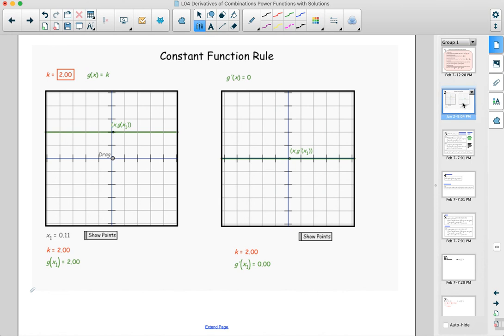I'm going to skip this slide because we did already prove this, but again, why does this make sense? If you are a constant function, then you are a horizontal line. The slope of a horizontal line is 0, so it doesn't matter where I position this horizontal line, its derivative is always going to look like that. It's going to sit right along the x-axis because the slope will always be 0.